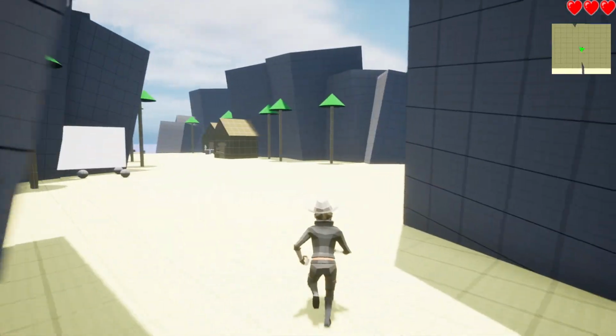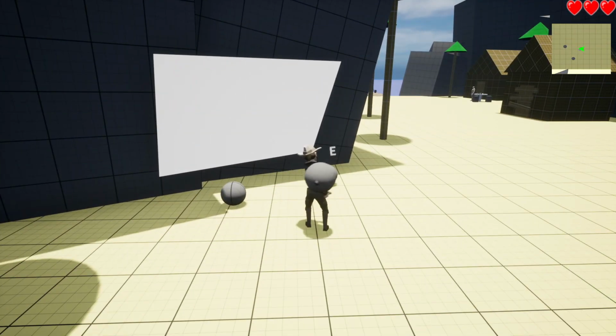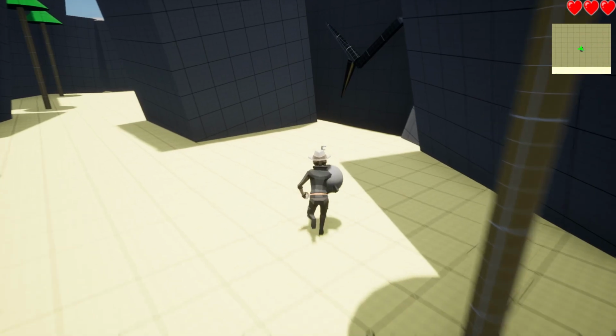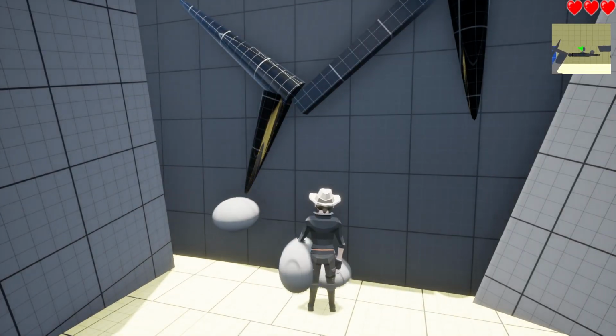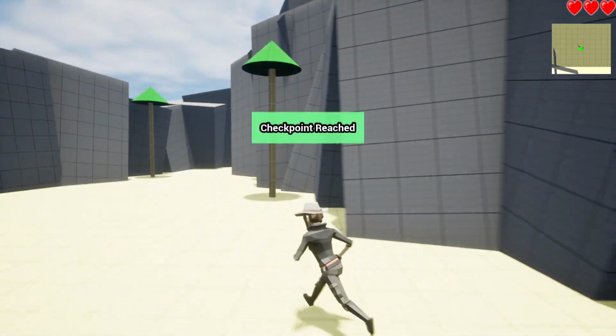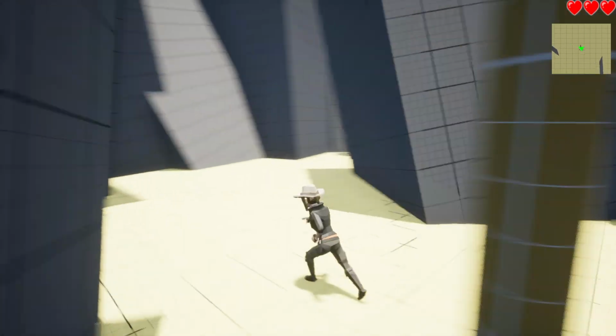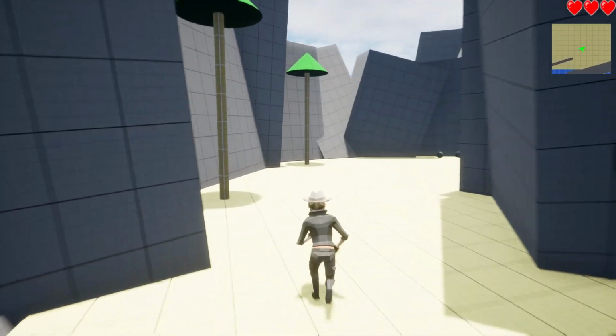Cool. I can't do the other one, can I? Did we do this wrong? Oh, okay. We got different sounds for it. Cool. Play sound for when the checkpoint is reached. And also looks like you have double.